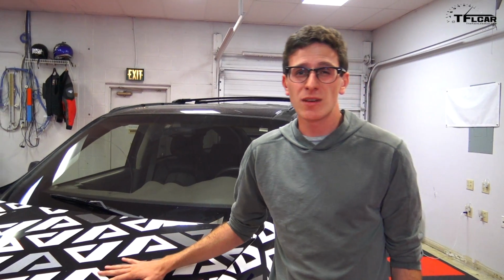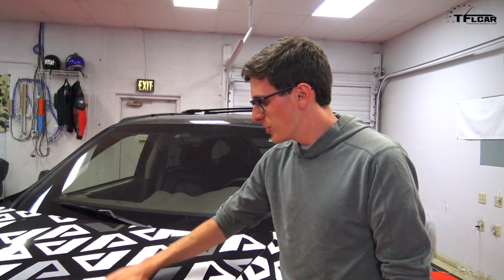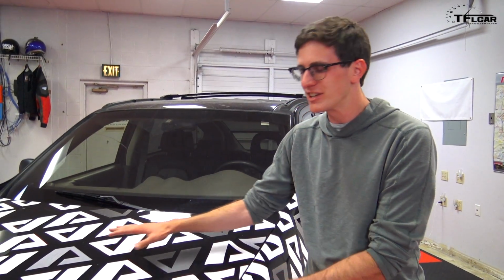Alright, a little bit of background about the Aztek. Now, we bought this about 3 or 4 months ago for about $1,500, and the previous owner owned it for 16 years, bought it right off of GM, who used it for a little while as a promotional vehicle for the Winter Olympics in Park City, Utah. So it's got a little bit of provenance behind it. Now, it has 193,000 miles, and for its age, it's actually in really good shape. So the paint is pretty good. We, of course, covered it in this cool camo wrap. Be sure to check out that video.